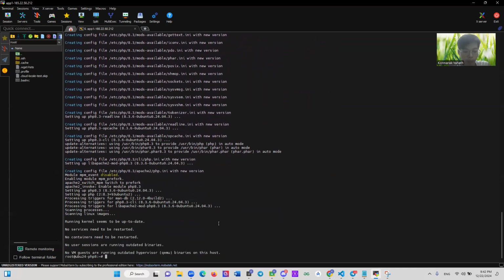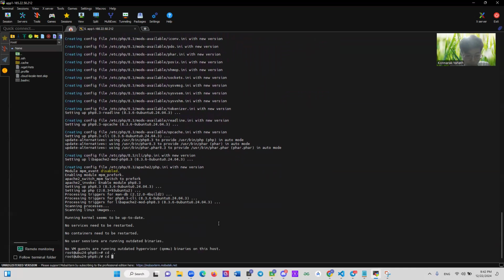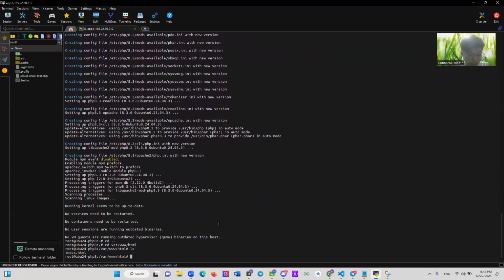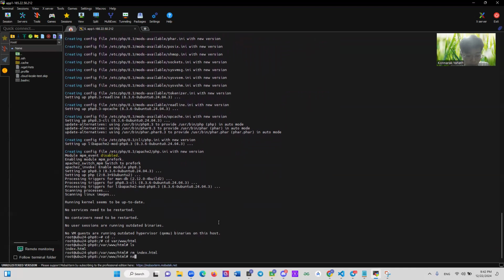Okay, it finished. And then we have to navigate to our root directory, remove the default file, and create a new one which has the extension PHP.